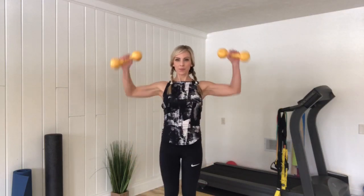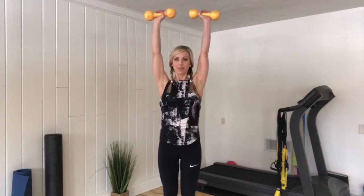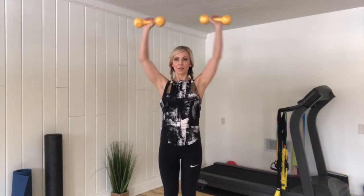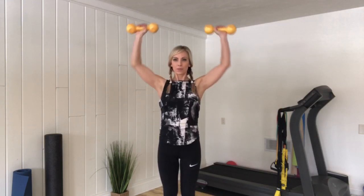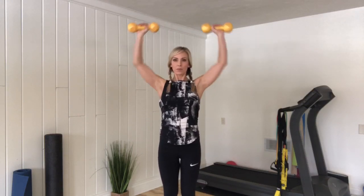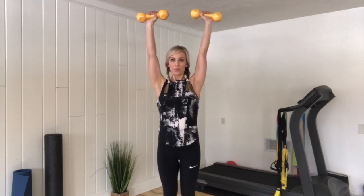Abs are tight, glutes tight, arms out at two 90-degree angles for our overhead press. Make sure that you keep those shoulders down away from your ears. Again, we're gonna bring the weights out, forming two 90-degree angles with our arms. And then as you press those weights up, just make sure that those dumbbells or wrists are right in line with your shoulders. Not too close, not too far.